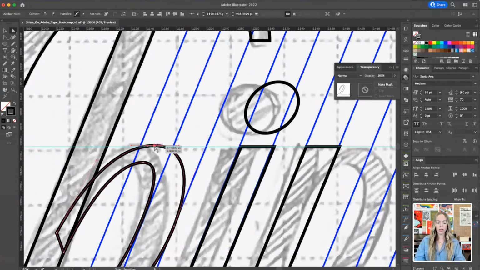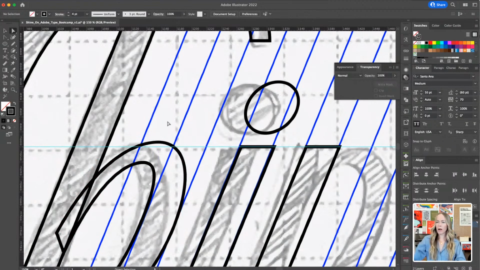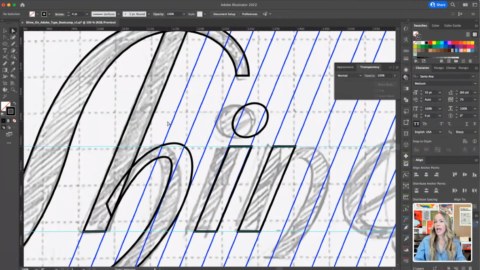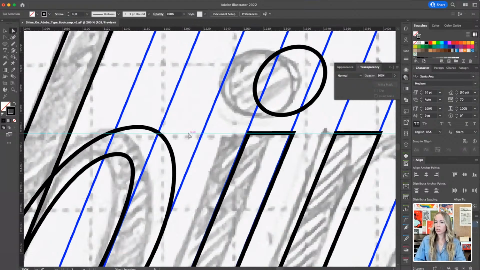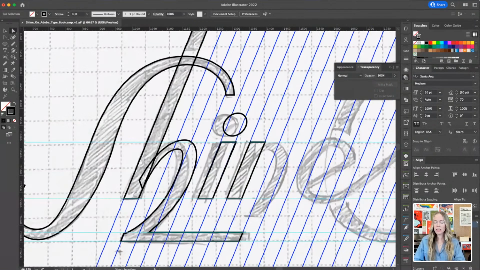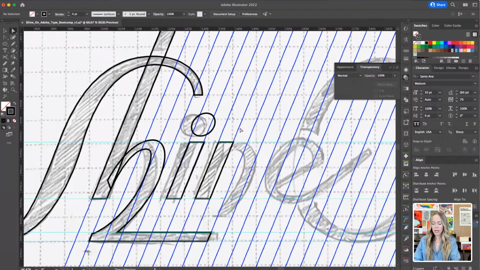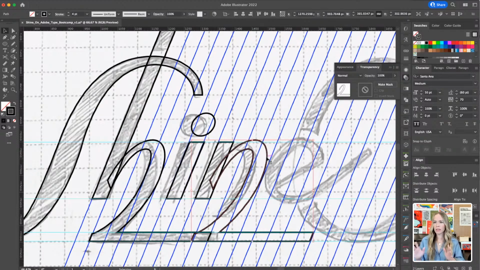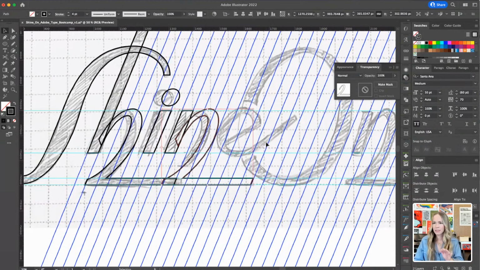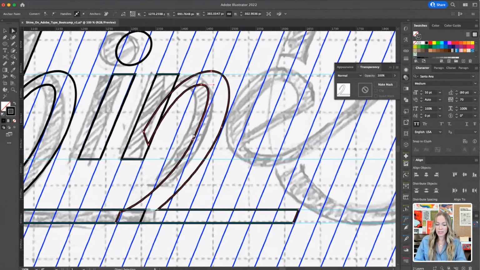Same with the rounds of your letters. The bowl of the letter is that rounded part of an A or an H or an N. And those are going to extend a little bit above your X height, which is my ruler guide right here. It's just because it optically will look the same. It makes it look as thick as the straights, the horizontals, or the verticals. So first you do it perfectly, right? Everything's perfect. You can option drag, you can make everything exactly the same width, but then you need to optically adjust to make sure it just looks even to the naked eye.